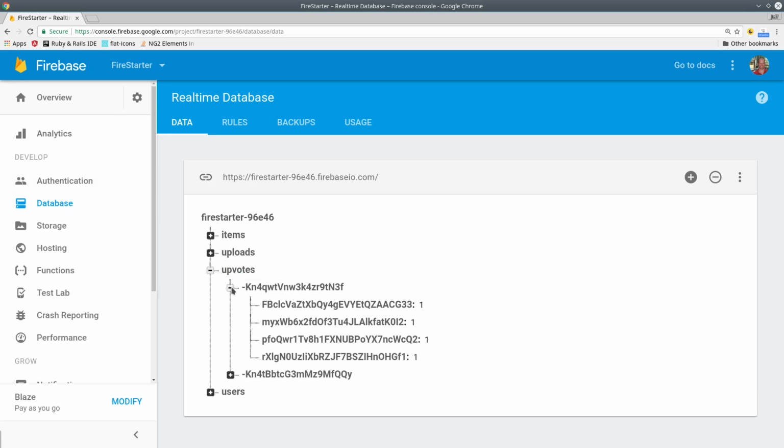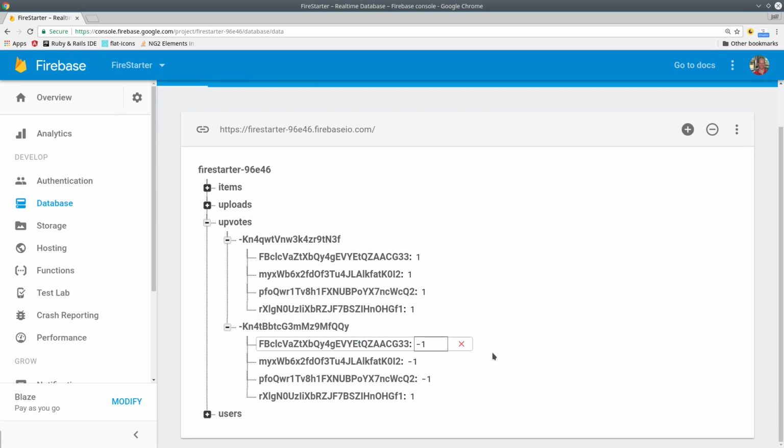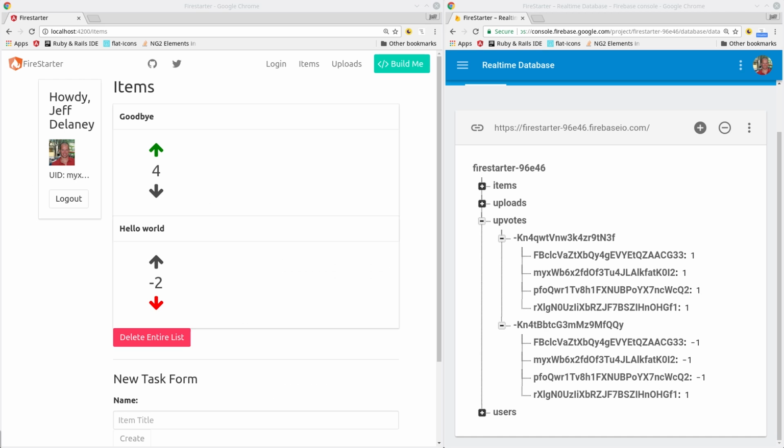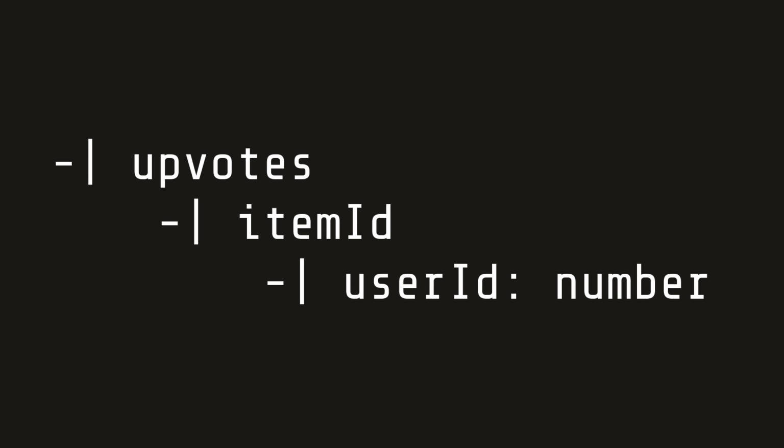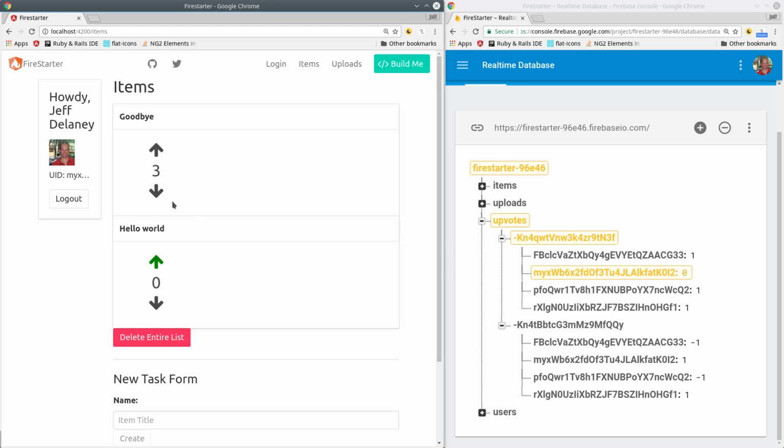The first thing we need to think about is modeling our data in the Firebase NoSQL database. Our database needs to answer two fundamental questions. What is the user's vote for a given item? And what's the total vote count for a given item? We can answer this question by creating a collection based on the unique ID of the items. For each item ID, we save the user IDs that have voted on that item. This way we can query an item and see if the users voted on it, and we can also tally up the collection of users under an item to get the total vote count.